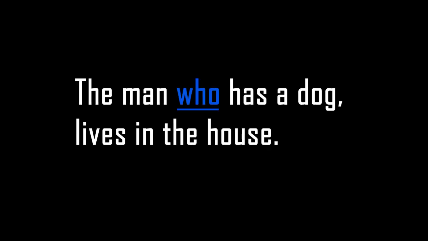So here are two sentences that we could make into one sentence using a relative pronoun. The man lives in the house. The man has a dog. So let's make it one sentence by saying, the man who has a dog lives in the house. Do you remember how we said before, my mum, who is an absolute legend, sits on the sofa? It's giving more context to the noun, and we've got rid of the two sentences. So now we've got one main clause with a relative clause jammed in there.